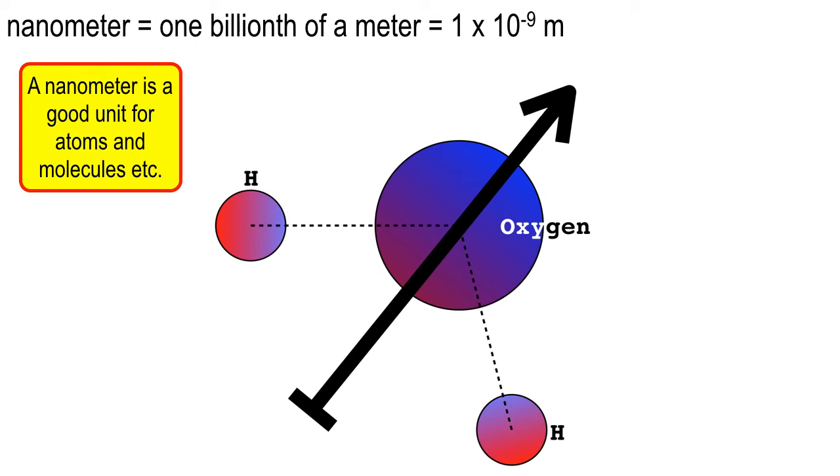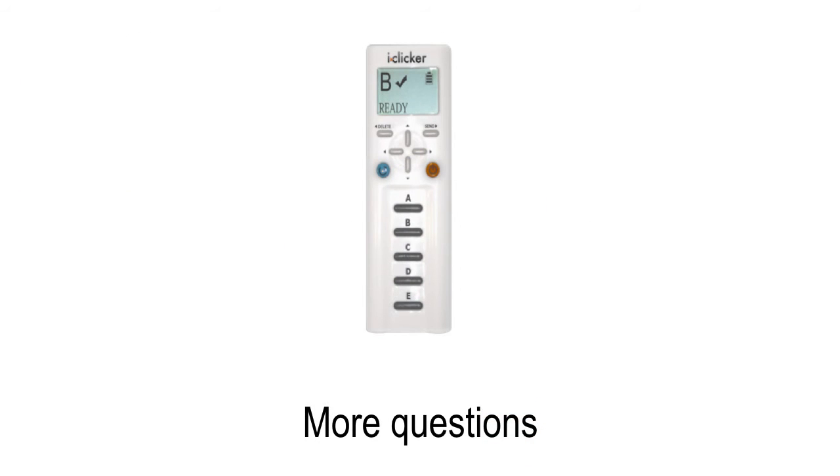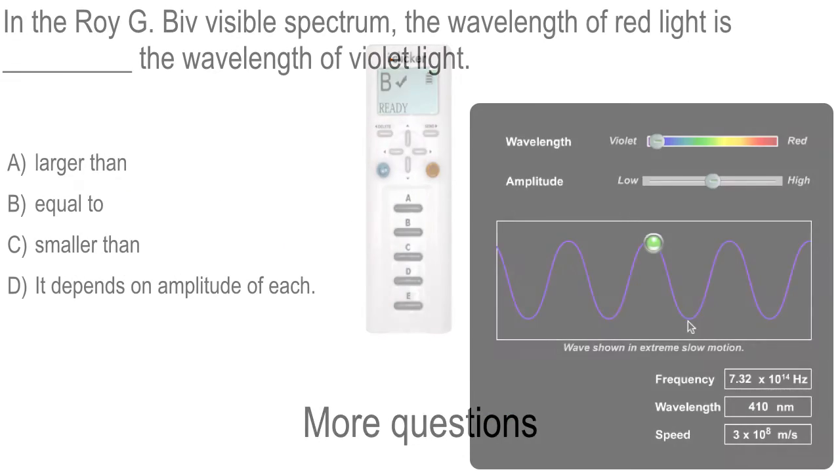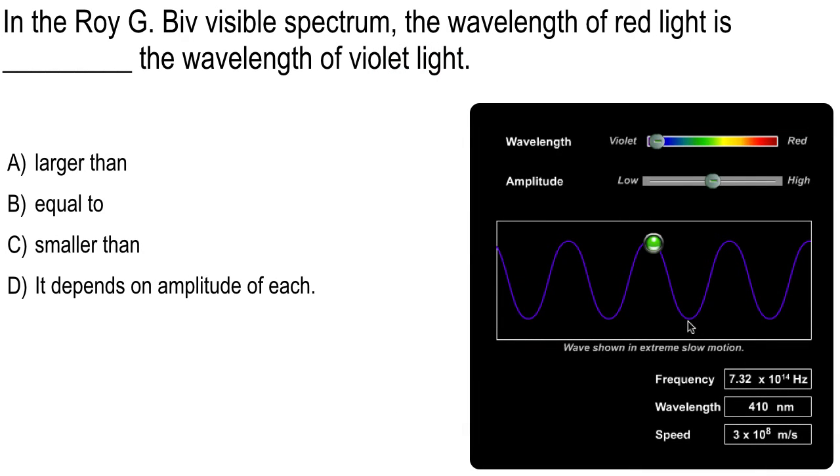All right, so nanometer. Let's do another clicker question on frequency AA. All right. Question number 2 for today. Let's see if you retain the concepts over the space of 3 minutes. Go ahead and vote. 30 seconds.